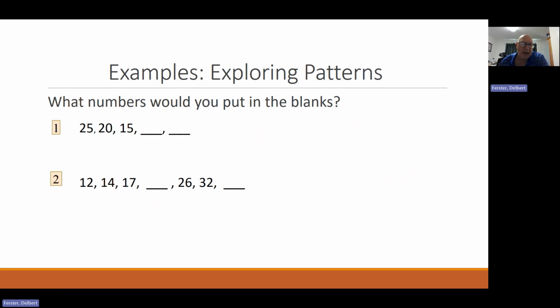I like this problem. It's not intended to be difficult. If you can look at what's there and form some kind of analysis, how are those first 3 numbers related, and what might you predict would be the next 2 numbers in that sequence? It looks like the numbers are getting smaller each time, maybe by a fixed number. It looks like that number's 5. So you might predict the next number would be 10, and the next number would be 5. What we've done is come up with a conjecture based on a pattern we've already looked at. And that, my friends, is inductive reasoning.